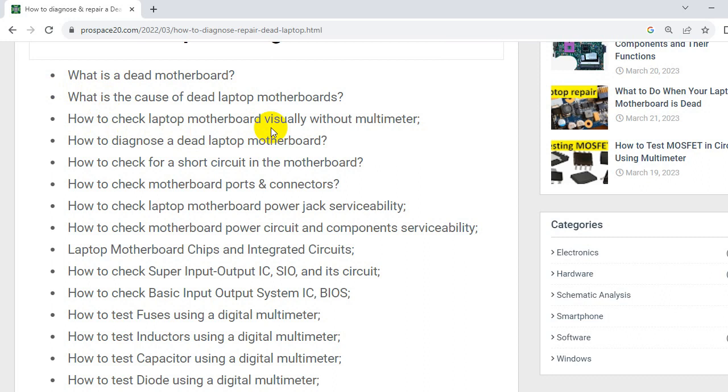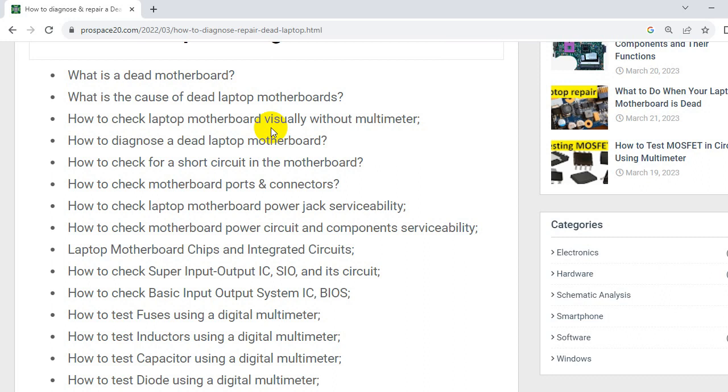So at this point, guys, many technicians don't know how to check visually. The first step that you should begin with when you troubleshoot or want to diagnose any motherboard is visual inspection.